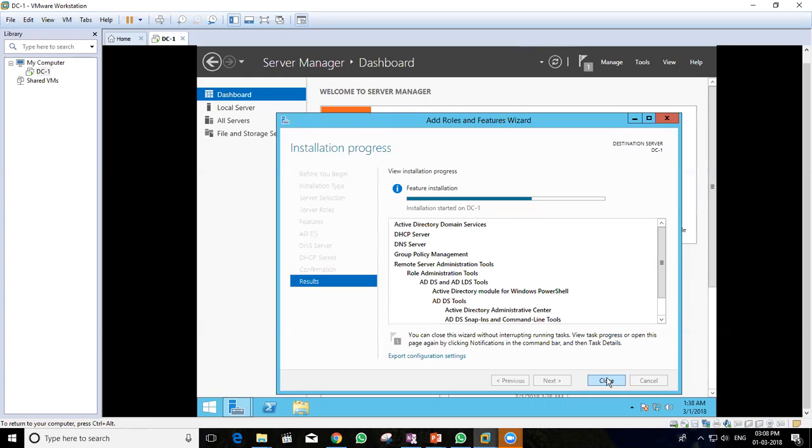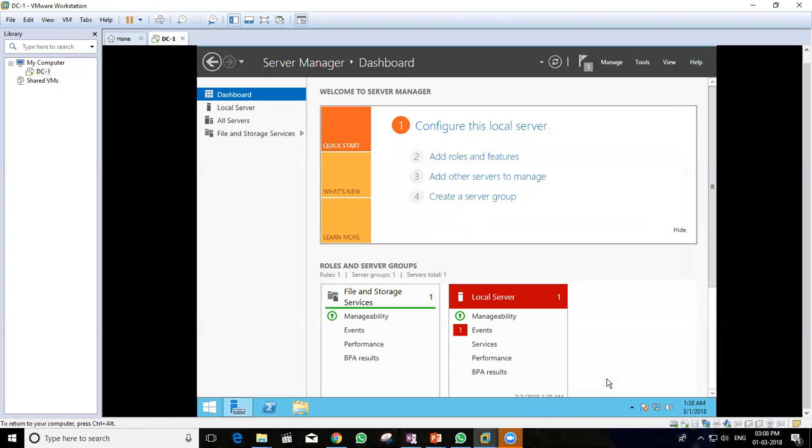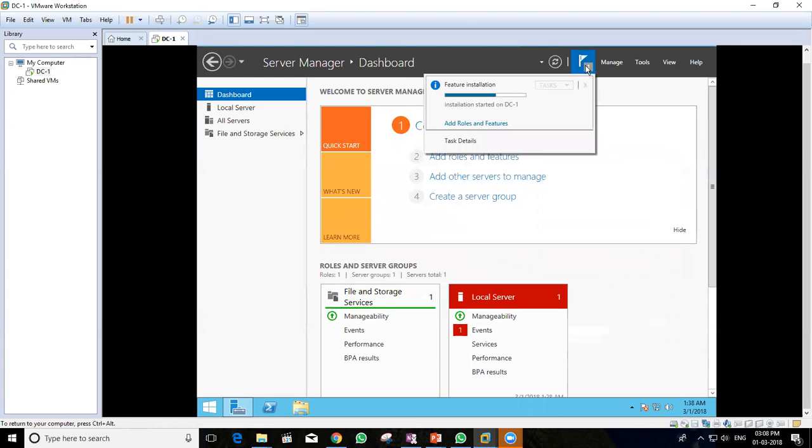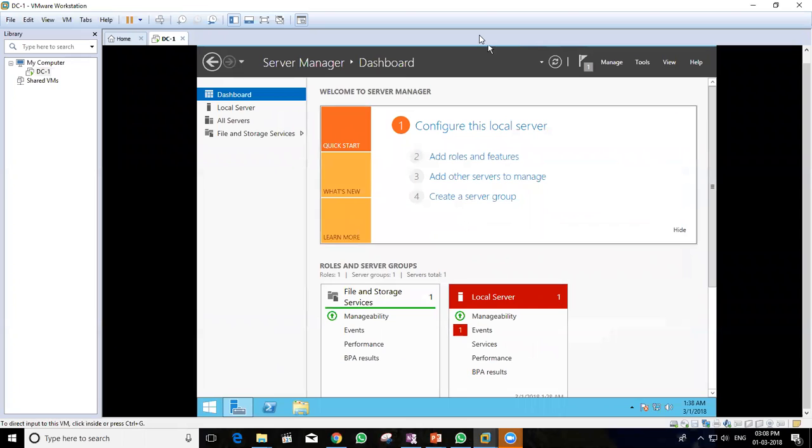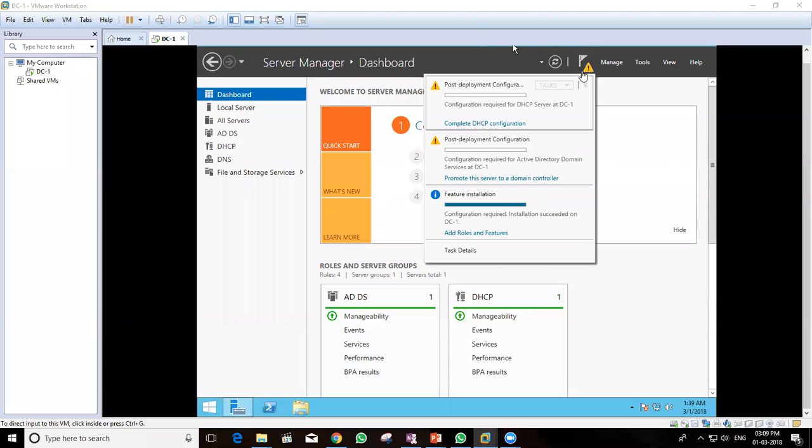Just click close. Now we are going with post-installation, the post-deployment configuration. The first one is promote this server to a domain controller.